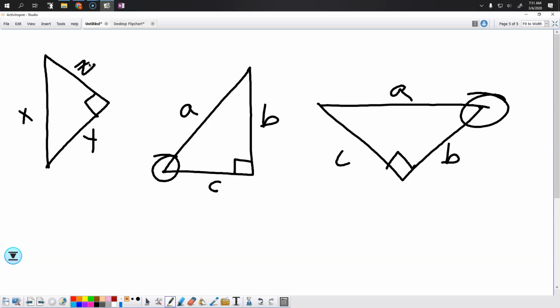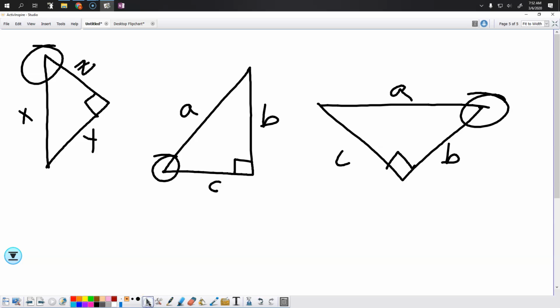Let's see. Gabrielle, on this one, if I told you this is my reference angle, what's the opposite? Because I want to know. Okay, good. All right. Melanie, which one's the hypotenuse? Okay, good. All right, very good. All right, so you guys feel like you got this okay? All right. So that's that.